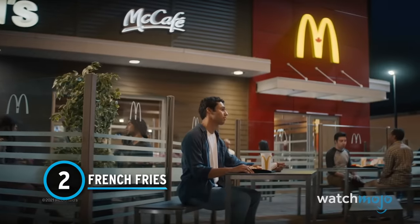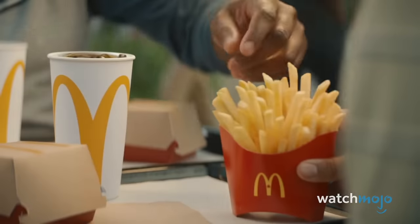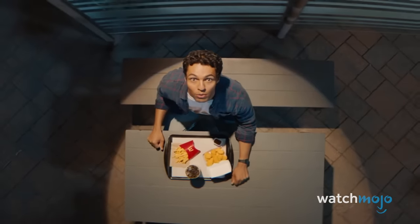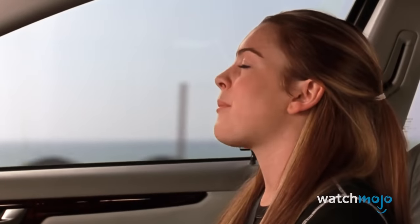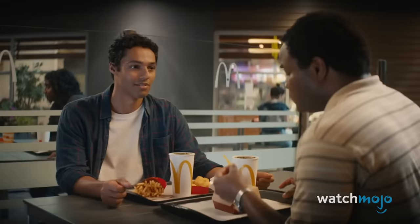Number 2: French Fries. McDonald's refers to them as world-famous fries, and you know what? They're right. McDonald's has struck gold with a common food item — but there's just something about these fries that cannot be replicated, and rivals have been trying for decades. They have that signature thin and crispy texture, and are doused with what must be a scientifically measured amount of salt. Even the smell is unmistakable, and it has the power to instantly generate intense feelings of nostalgia and comfort. These are more than just fries — they are an important piece of our global culture, enjoyed and shared by families for generations.